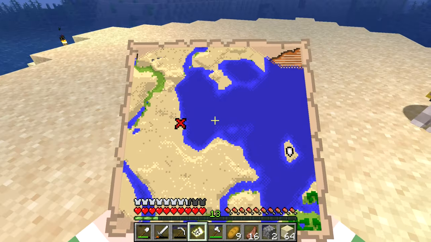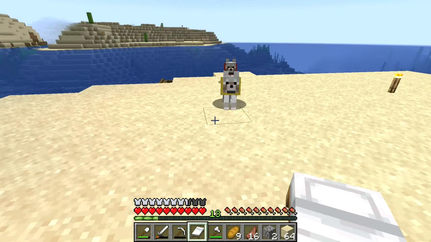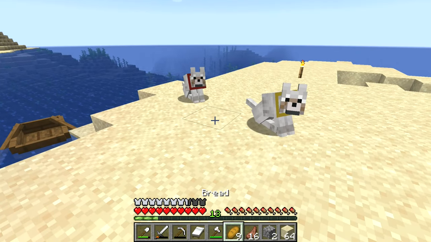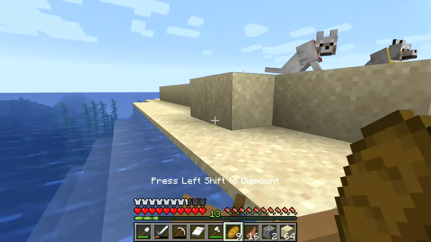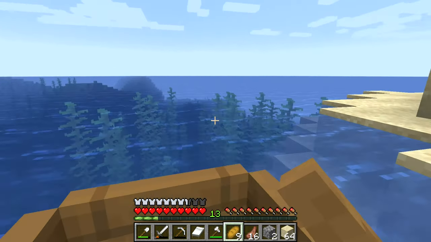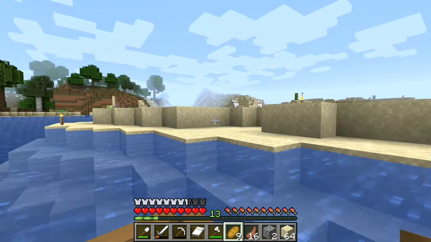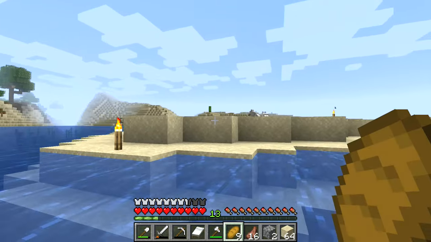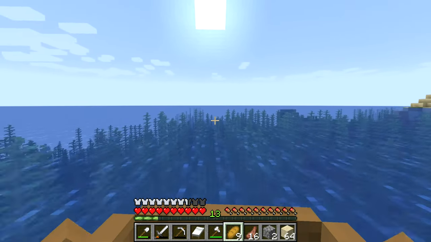So, yeah, we found a treasure. That's nice. Okay, I'm going to leave you guys here, guard over this island, and then I will be back, okay? You really do not need to worry about me. I will be fine. And so will you guys be. I will see you soon, okay? Bye, little ones.